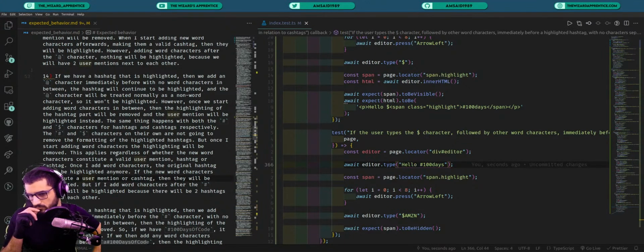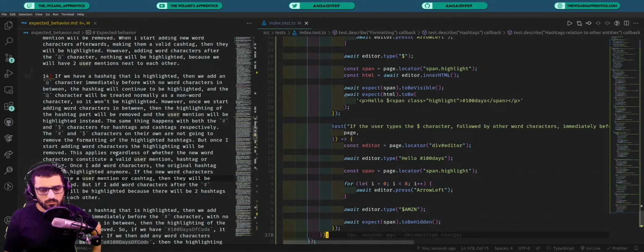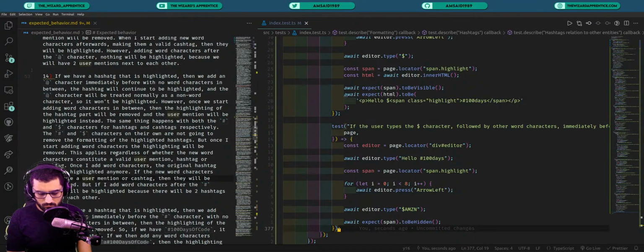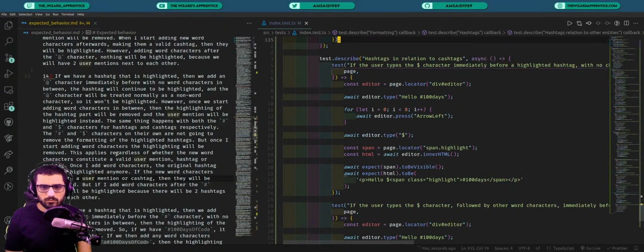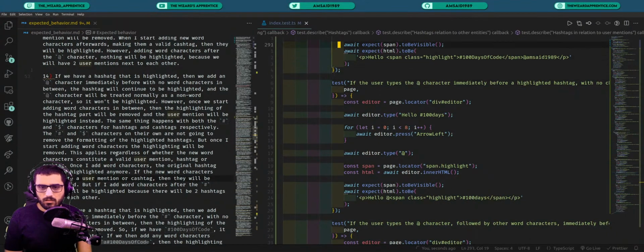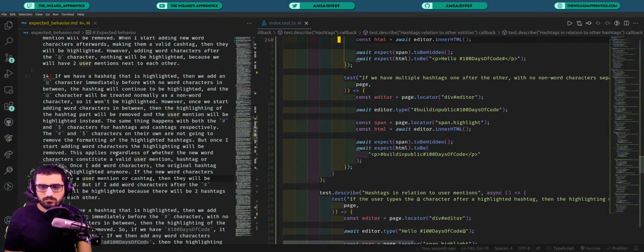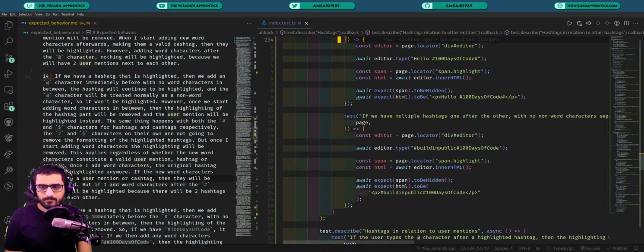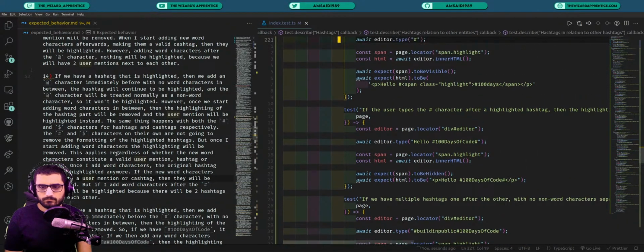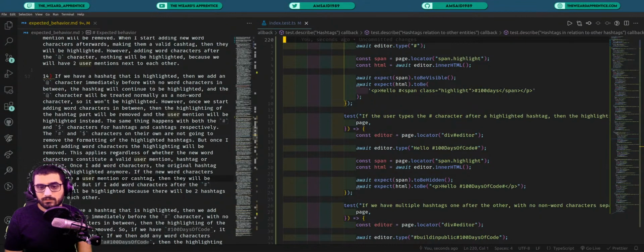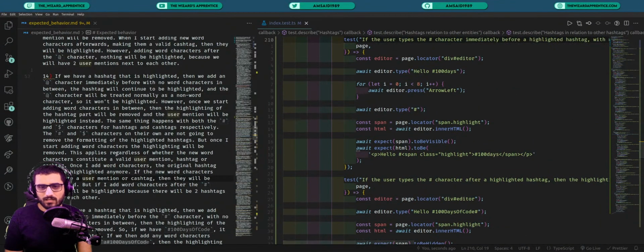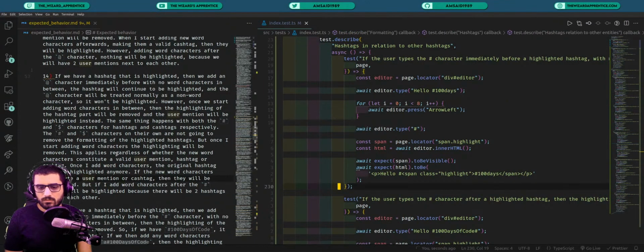Unfortunately, we're not going to be able to make sure that these two tests we've just written are working as we expect, since we haven't started writing the logic for the formatting yet. So for now we'll just say that they are working, and once we start building the logic, we'll be able to test it.